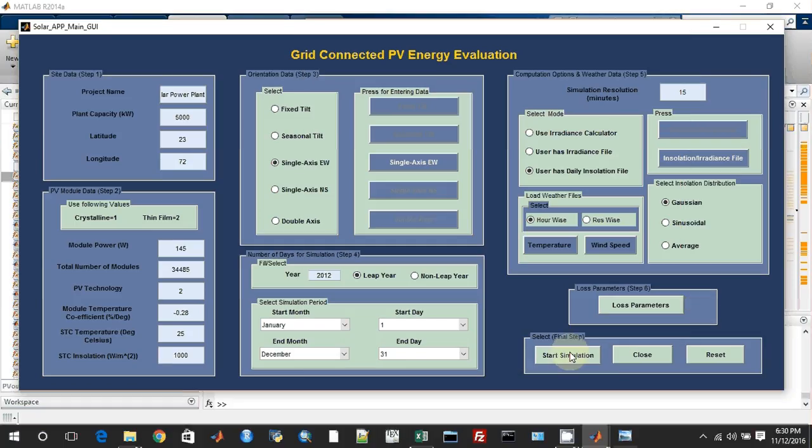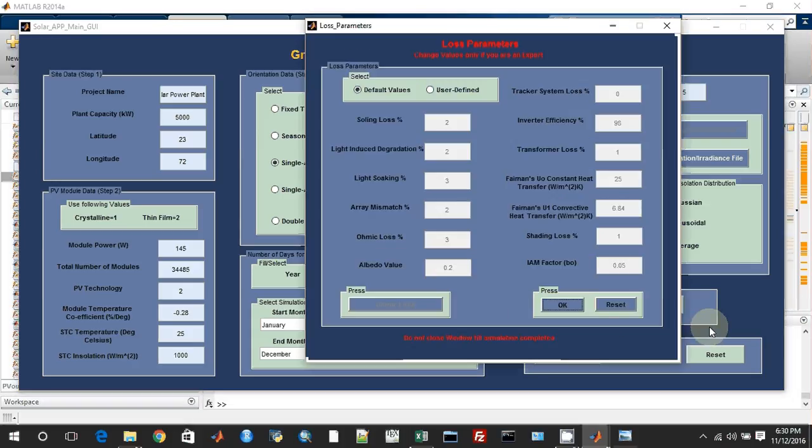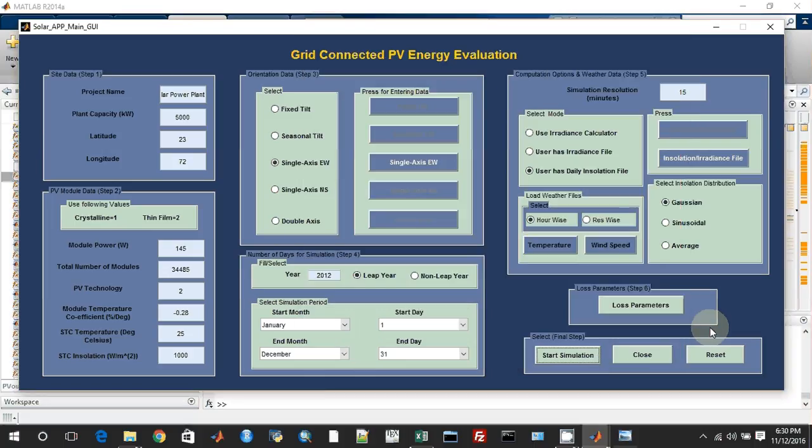Yes, we can now start the simulation. Now it will simulate on the basis of the insolation file we have given in, so we have a more accurate picture of the energy estimation. It will take some time. Here you can see the first Excel file, the second Excel file been created, so it has done with its computations, and it's creating those Excel files. Over here you can see that happening.